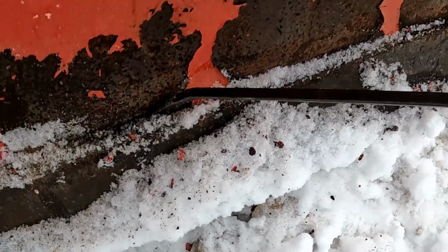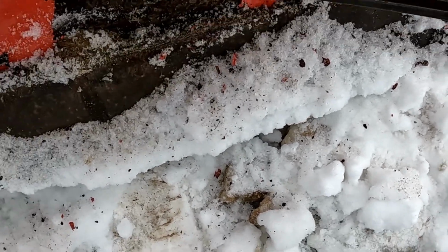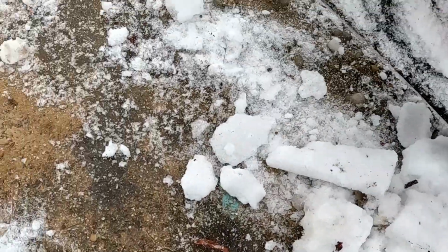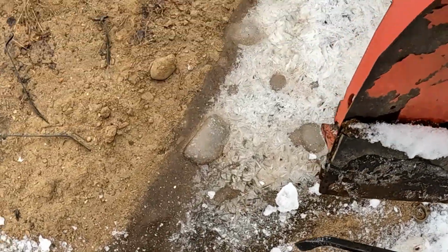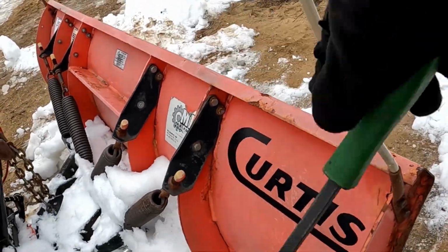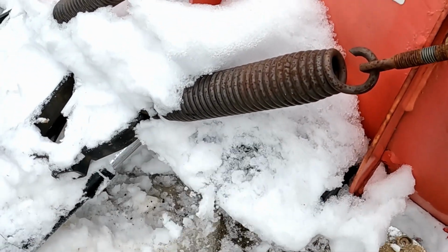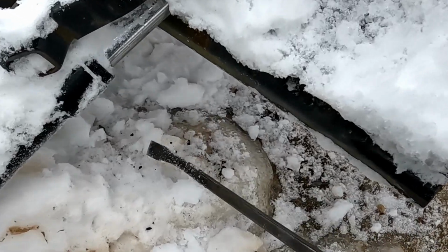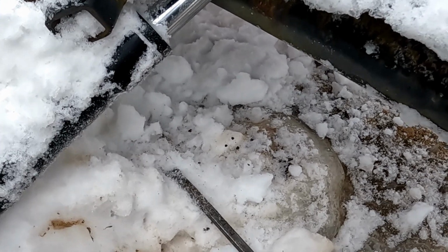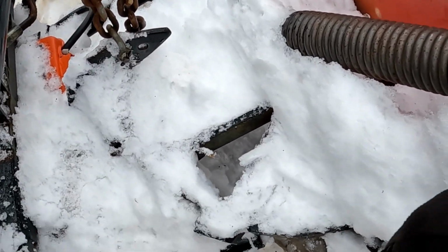Let's see what we got. Can't see on the other side. Might have to reinforce that. Blade looks all right. Anyway, there, fixed. All right, we're gonna clear off some of the snow. What we're really interested in are these guys here. And I think I looked at them earlier when there was no snow and it looked good.